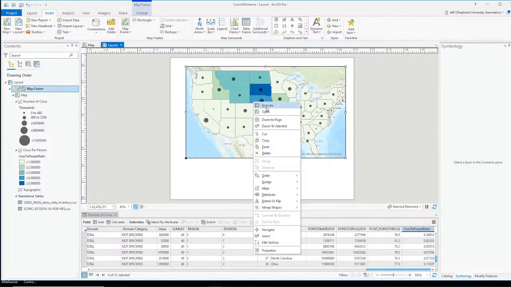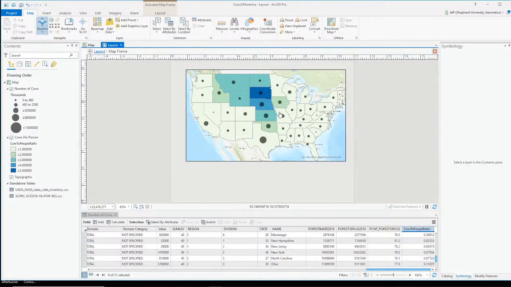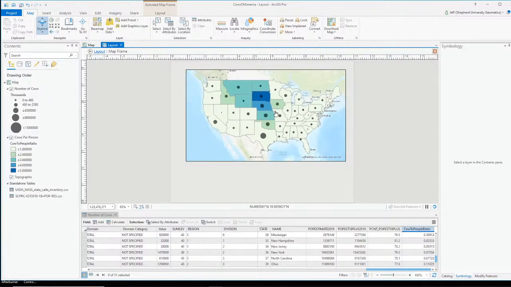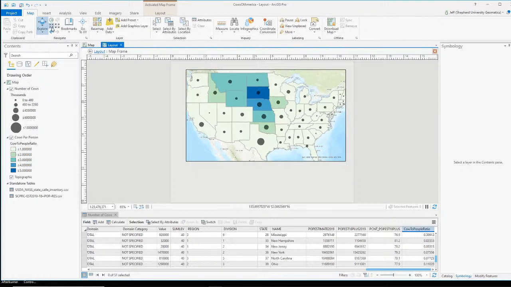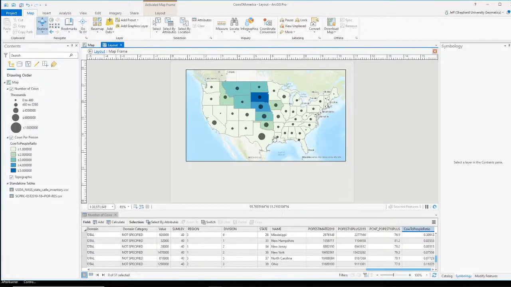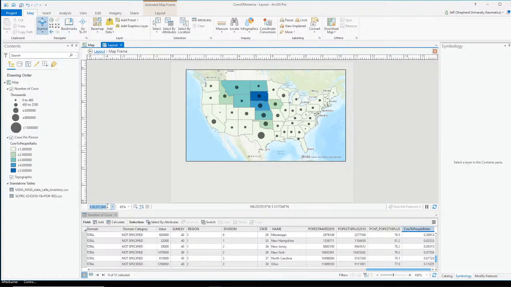If I right click on here and do activate, that actually activates the map portion of this window, and now I can drag it around. I can use the wheel on my mouse to zoom in and out, or be a little bit more controlled using the step zoom or fixed zoom buttons. Well, that looks pretty good. Maybe I'll come down here and manually change the scale. Oh, I forgot how many zeros I had here. I want to zoom in a little more. All right, we'll leave it at that. So my scale is 1 to 30 million. And so then I'm done adjusting the map box.